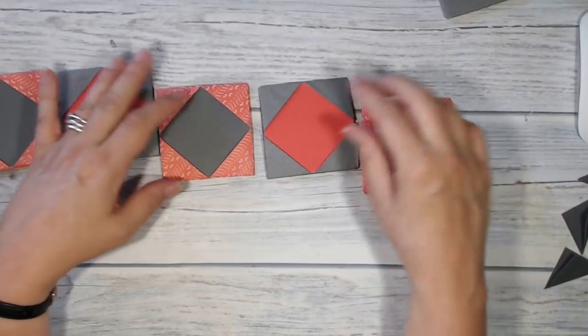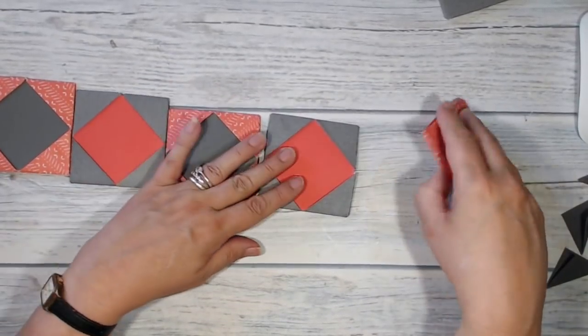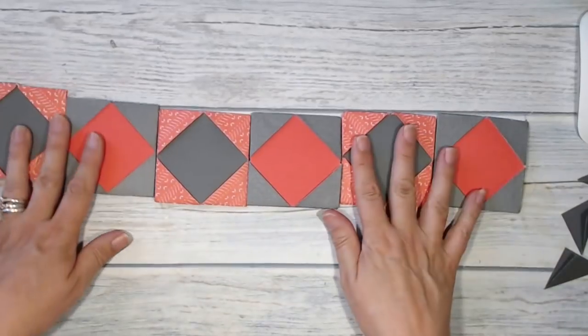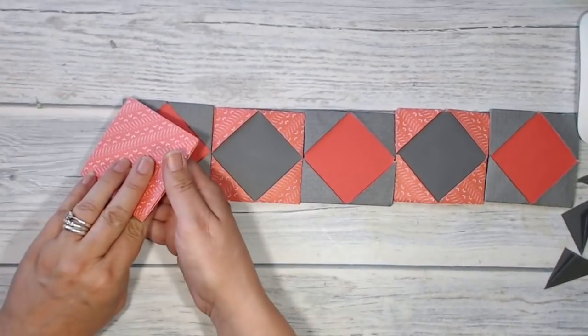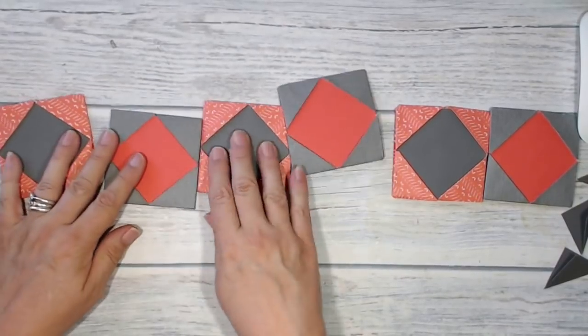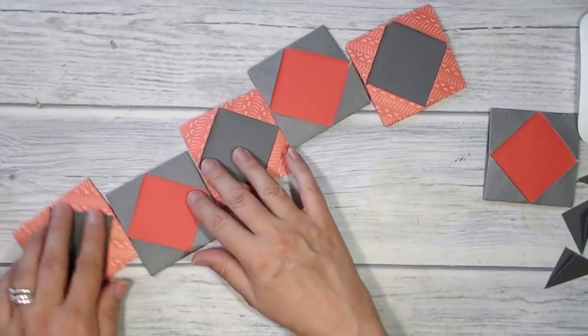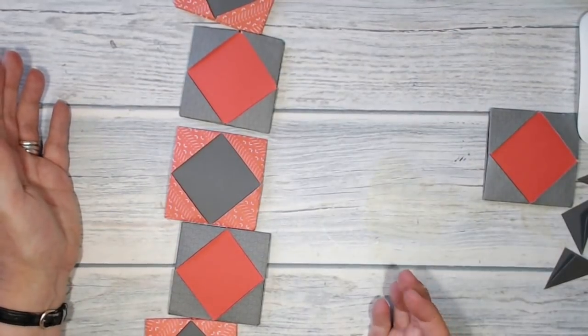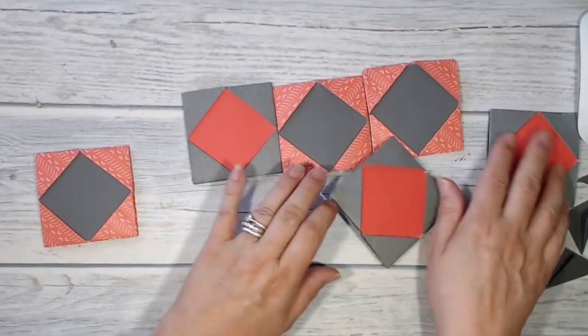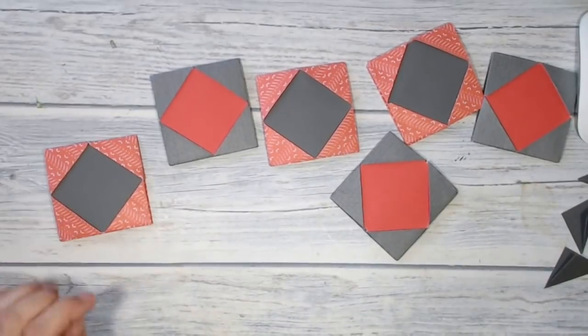Or I can do them the way that I've put them out here, so that you've got your picture on one side, and then you'd have to look on the back for the journaling. And I think I'm going to make mine up and down anyway. So yeah, that is the way that I'm going to work.